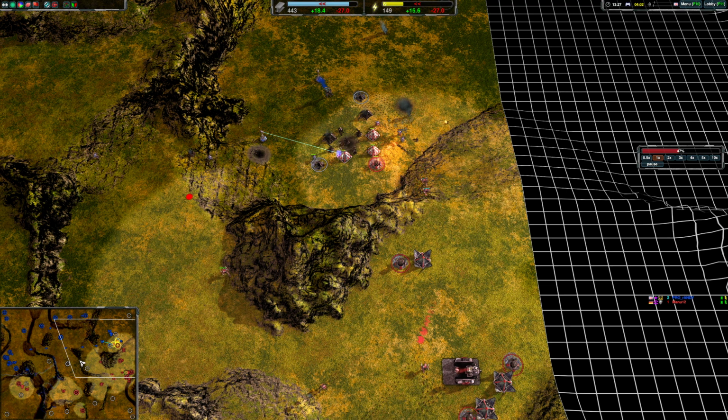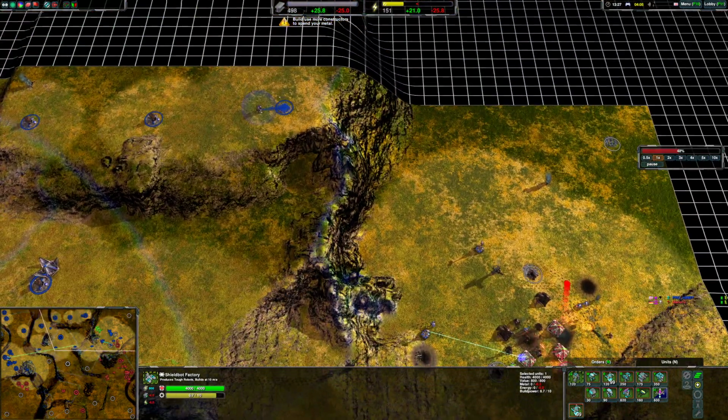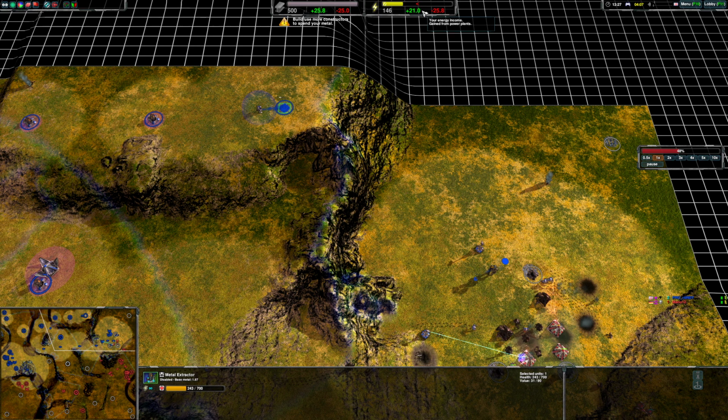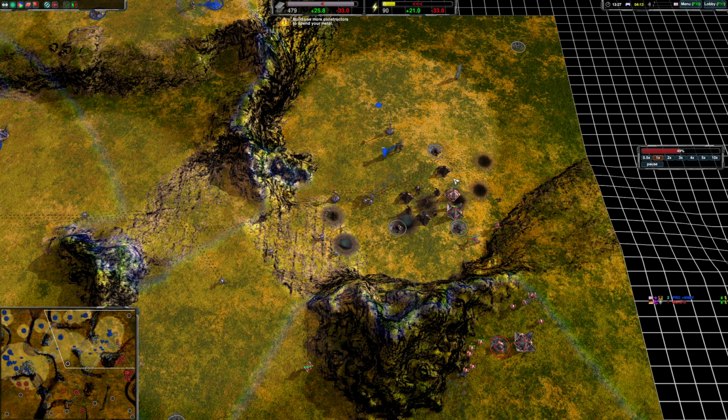Now he's switching into rogues. I start switching into it as well. A bit short on energy. You can see I've not done a great job of balancing my economy. So there's always improvements you can make.